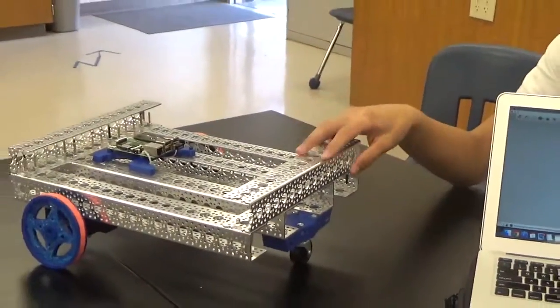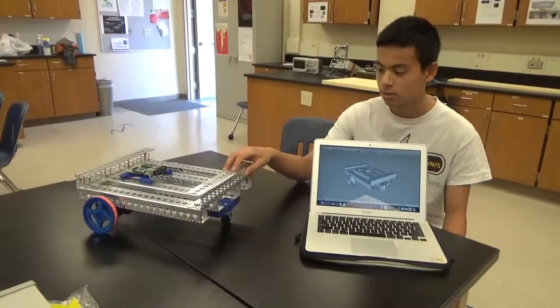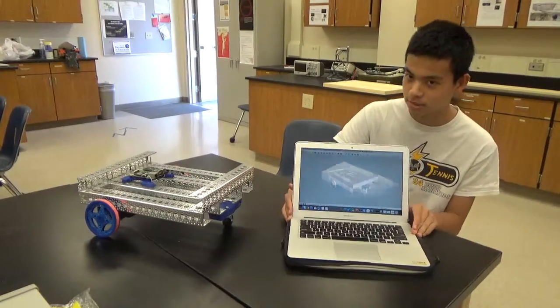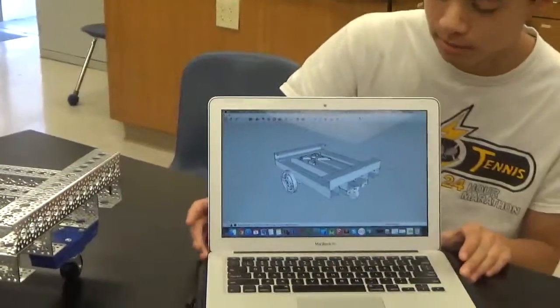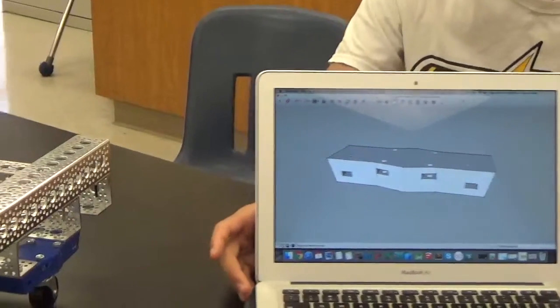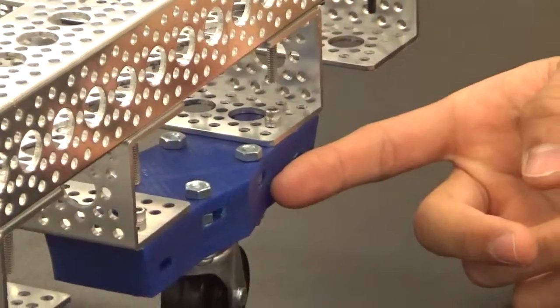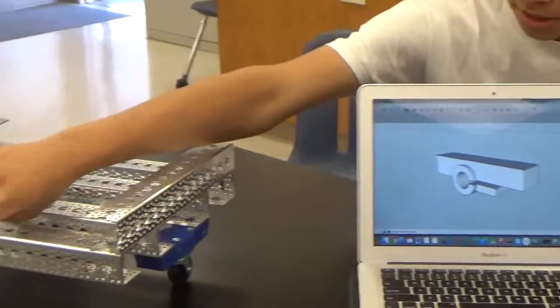So on this robot, there's a total of 6 3D printed parts, and I had to design each one. As you can see here, this is the Google SketchUp view of the entire chassis with all the parts combined. And this is the caster wheel mount, as you can see here, which I designed in Google SketchUp. And here is the motor mount over there. You can see it over there.